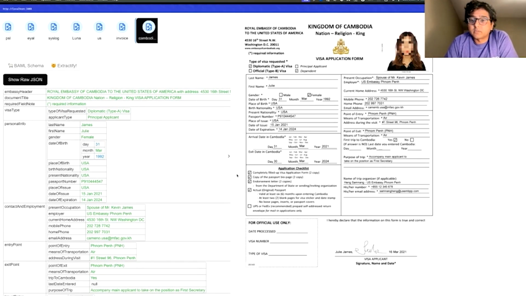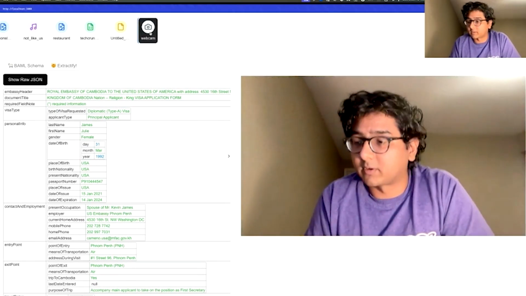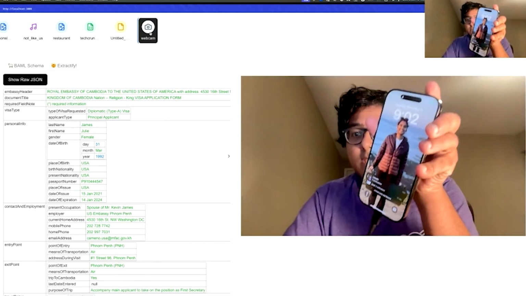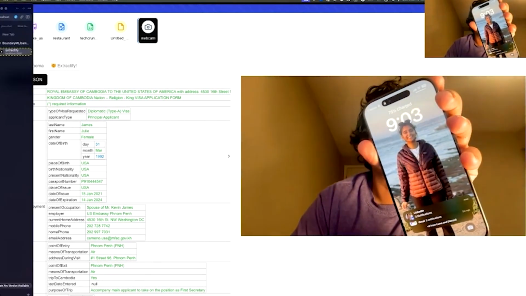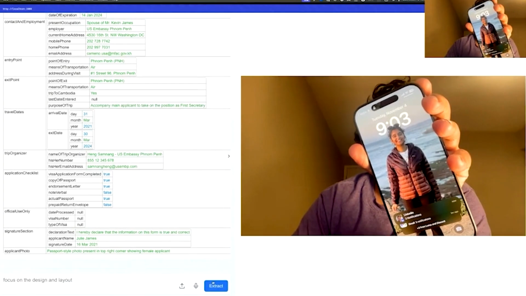And what you can do with this structured data is put it into a database. You can process millions of visa forms and guarantee that each one of them comes back in the exact same schema. And even this thing, it's very possible that I recorded this in real time. So let's try something even more dynamic. Right over here, I've got my phone, and I'm going to run this and just see what happens when I run the same system.